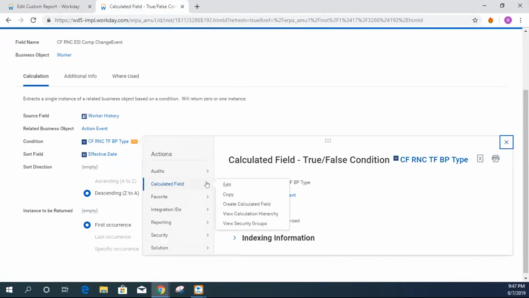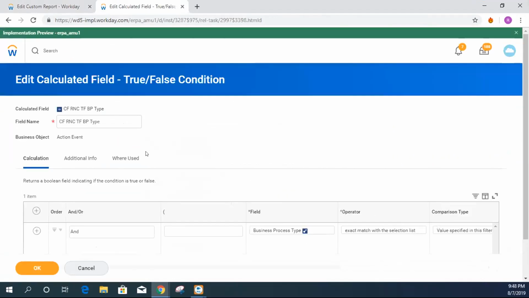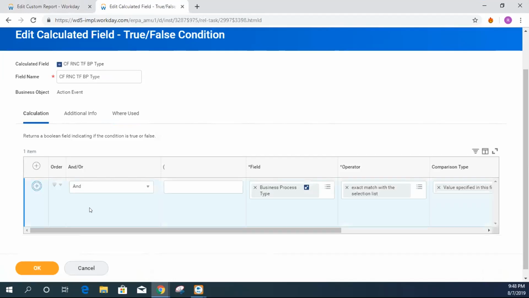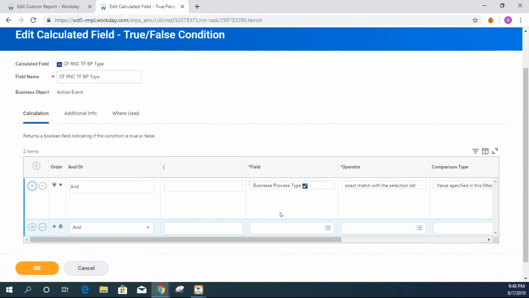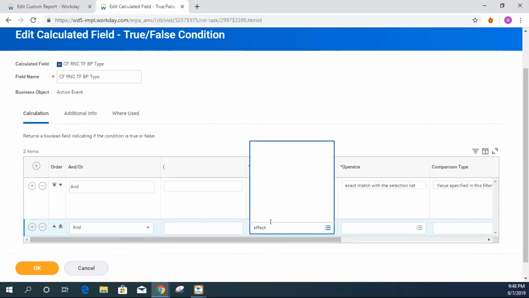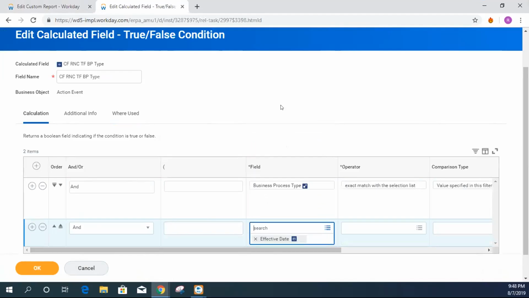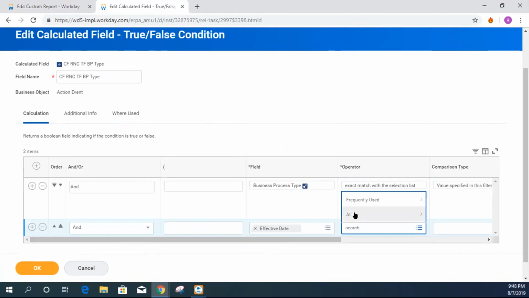If you want to put this in a filter, all you're trying to say is that if this calculated field returns a value, there is a comp change within the last 1 year. So it will only give you transactions in the last 1 year. If there are none, this calculated field will return blank, so you're automatically filtering.